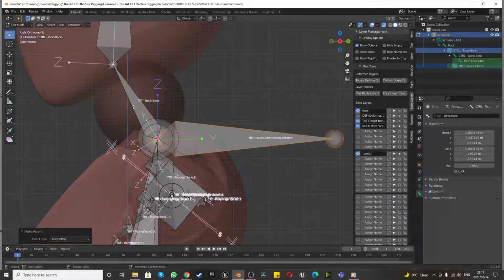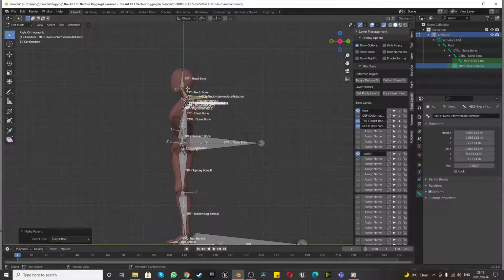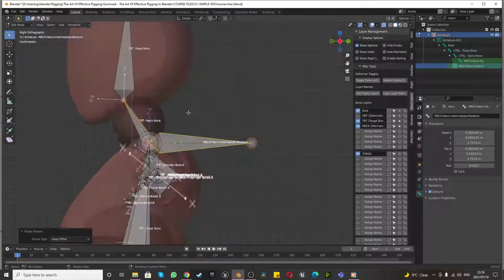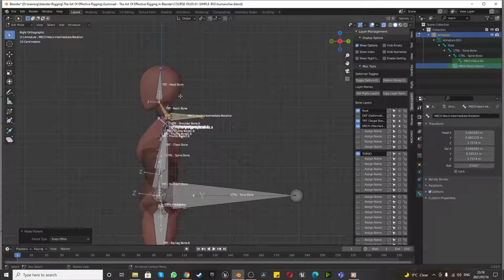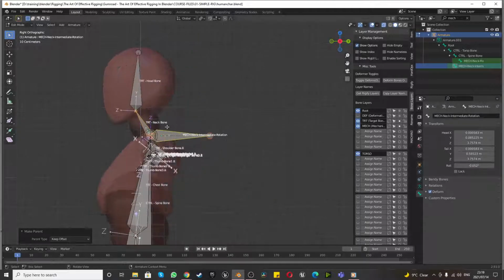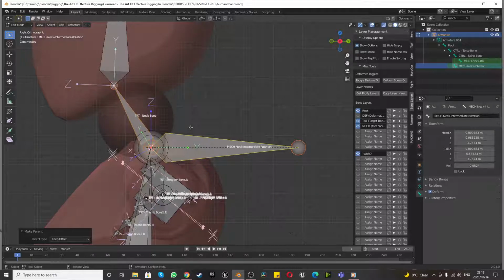So we've parented our mechanism neck intermediate bone with our torso. Next thing we want to do is select our neck bone, shift, select our mechanism neck intermediate rotation bone, and we're going to press Control P, and we're going to click keep offset. Now we've parented this to this. It was parented to the root bone, I believe, but now it's parented to this bone. But this is parented to this, but this is still parented to this, and we know that this is parented to this. So everything is eventually all parented to the root bone anyway. But this will help a lot for what we're trying to do. I'm going to press Alt H to bring that bone back.